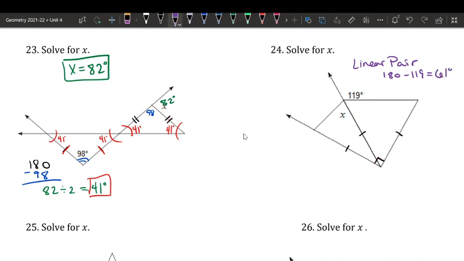Okay, so now I know that this angle is 61 degrees. So now I'm inside the triangle on the right. I can see it as isosceles, as this line and this line are marked. So two of the angles are going to be the same, the two base angles. This one down here is not a base angle because the marked sides are the legs and the base is the other one. So the base angles have to be over here. So that means the other angle is also 61 degrees.